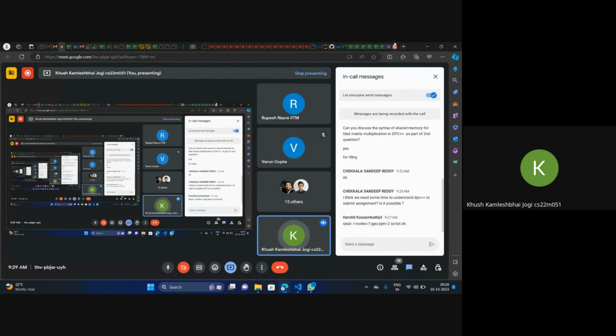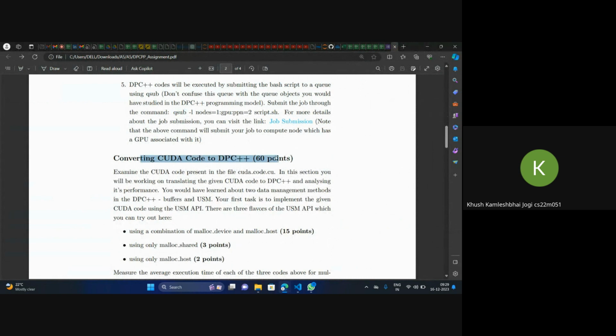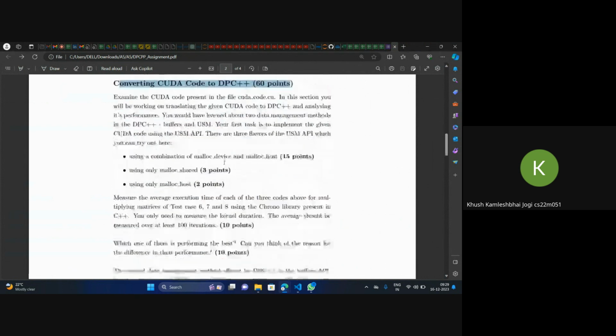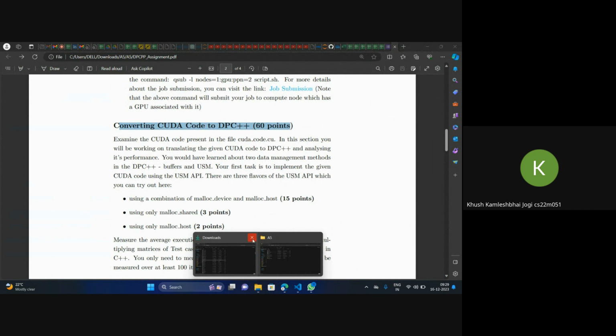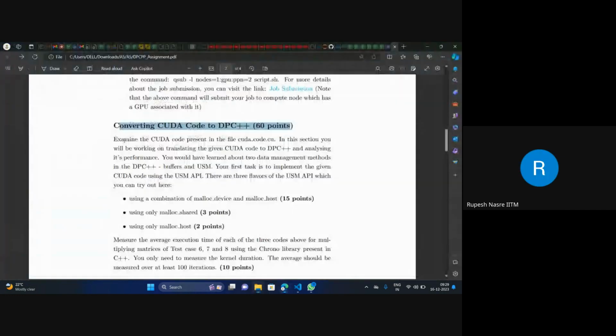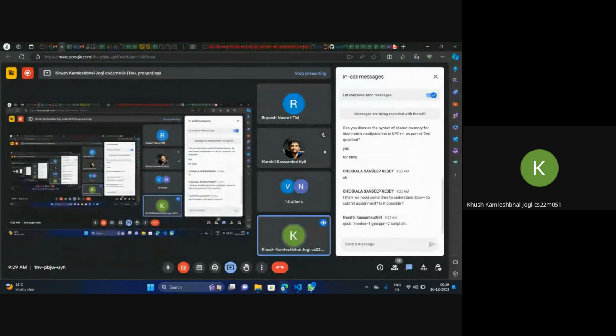Apart from that, is there any doubt in this assignment? It is pretty much basic. There is one CUDA code given to you in that folder, A5. So this qsub is the same as we use on the Aqua cluster, right? I haven't worked with the Aqua cluster.